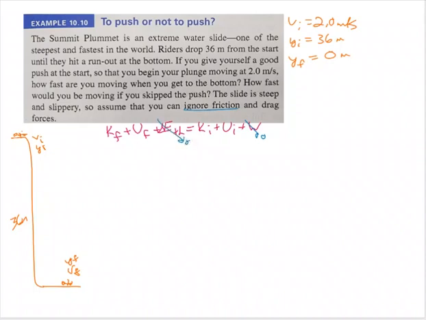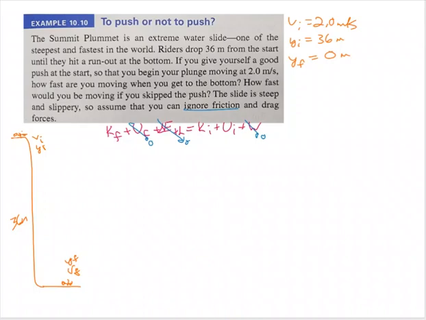Okay, what about any kinetics or potentials? Can we get rid of any of those? Potential final is gone. We're at the bottom. How about kinetic? No, because you're starting at 2.0 meters per second. Our starting velocity is not 0, so we can keep the kinetic initial. And kinetic final, obviously, we're moving. And we have potential at the beginning, so we have to keep everything that's still there.